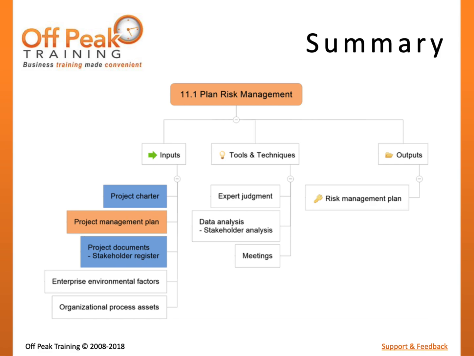Plan risk management is the process of deciding how potential risks will be identified, analyzed, responded to, and controlled. It is the process to create the risk management plan. It is important to understand the difference between the risk management plan, how to plan and manage project uncertainty, and the risk register, a list of identified project risks.